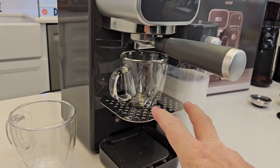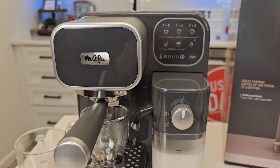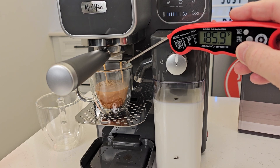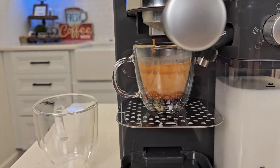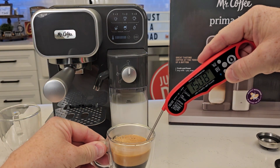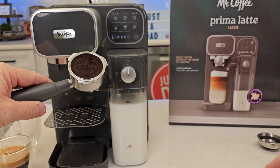I've got the drip tray up and I'm only going to do an espresso shot. Come over here, press the two-shot button twice so the two is lit up, then press the play button and it starts automatically. Here comes the espresso shot. I'm going to take a temperature — man, that's pretty hot: 187, 186 degrees. And there it is — looks like it did a pretty good job. It's all automatic; it finishes on itself. Let's take a closer look — yeah, that looks pretty good and it's hot. Now I can't drink these straight — I need a latte or a cappuccino — but that looks good. Cleanup is very simple: just rotate the handle.